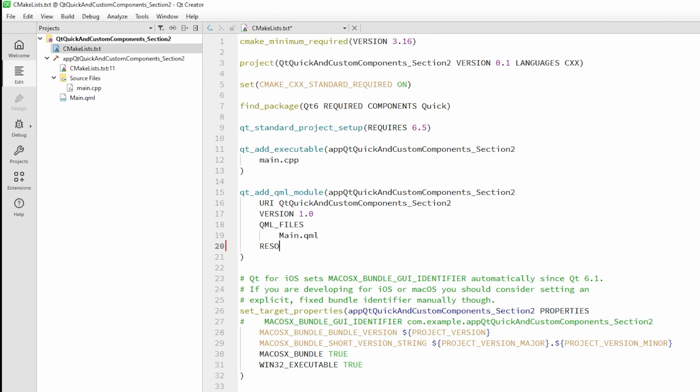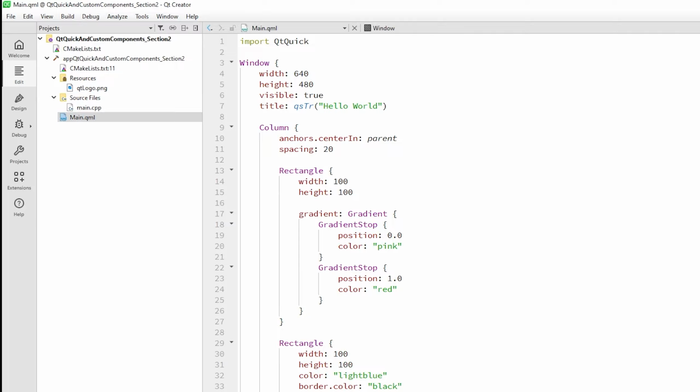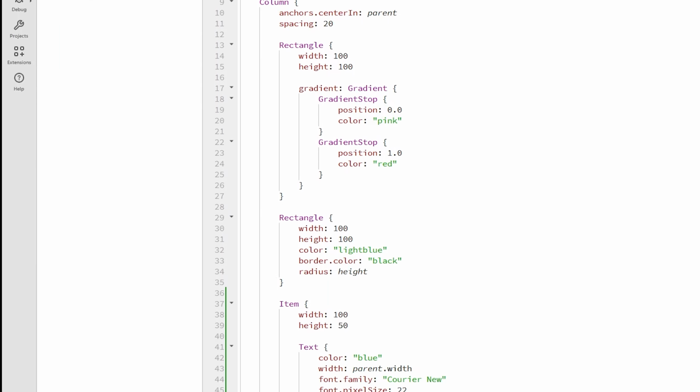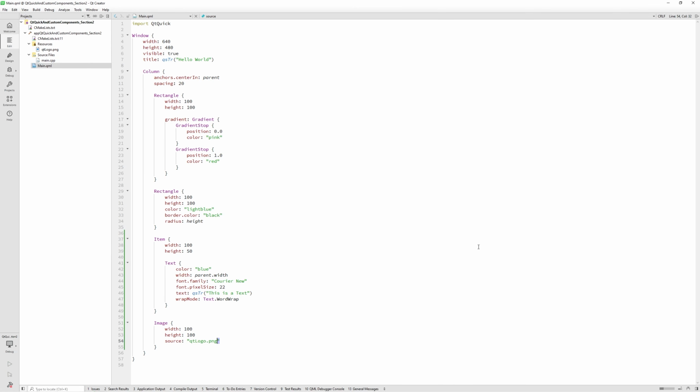In the qt_add_qml_module command, we will add a section for resources and add the image file name qtlogo.png. The image is now part of our project. Now, let's jump back to the main.qml file and add the name of the image as the source of the Image type. Let's save, build, and run the code. We can see at the bottom of our application window, the image is visible.